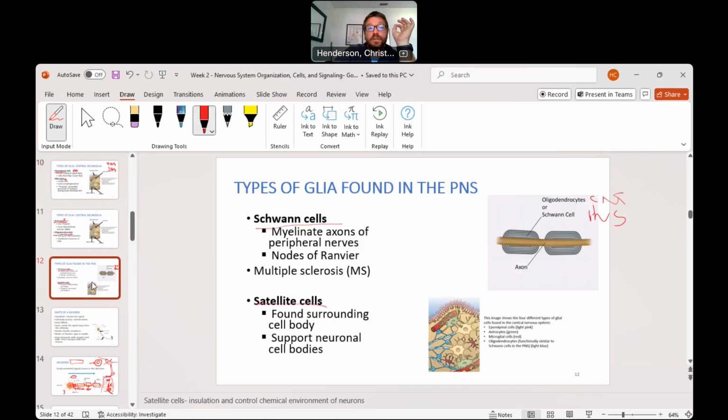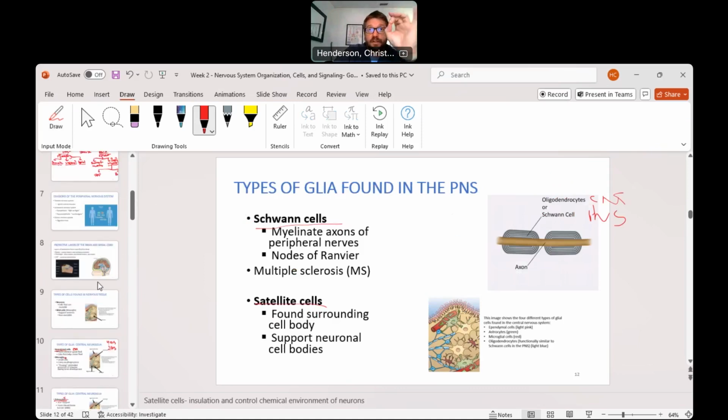All right, cool. So just to review, neurons, glial cells. Make sure you can draw a neuron, all the parts, all the functions. Make sure you know the 6 glial cells, 4 in the CNS, 2 in the PNS. Oligodendrocytes make myelin. Schwann cells also make myelin, but they're in the PNS. Astrocytes create the blood-brain barrier. Ependymal cells create CSF. Satellite cells are supportive structures in the PNS.